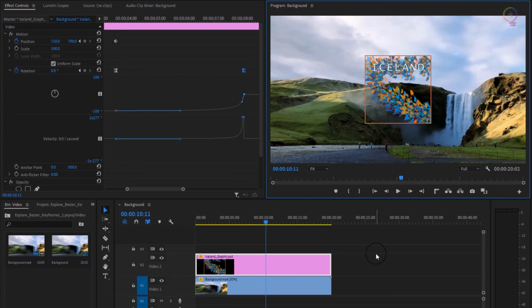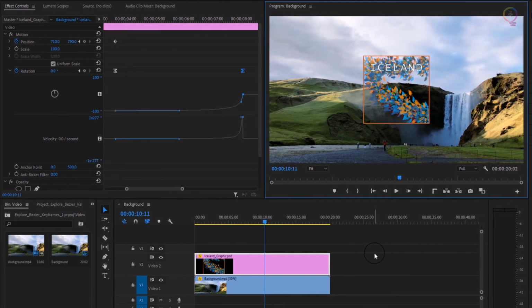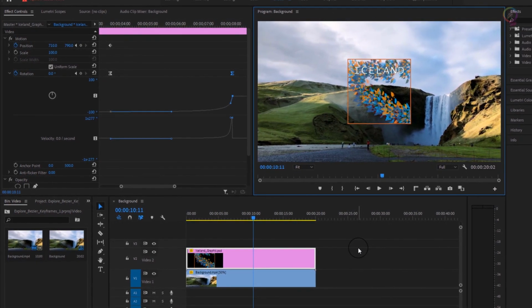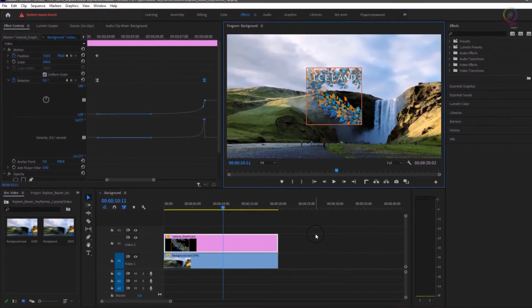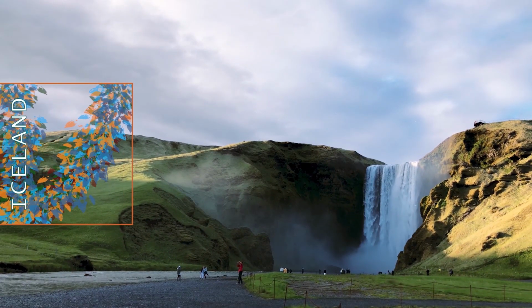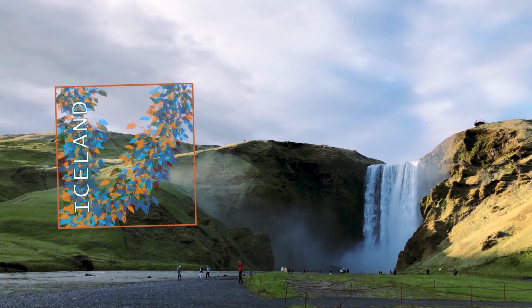Excellent. Much more interesting. As you can see, adjusting keyframes using Bezier handles is both an art and a craft, and it inevitably takes a little bit of experimentation and practice, just trying things out until you get the results you want. And now, here we go, we are done for today.